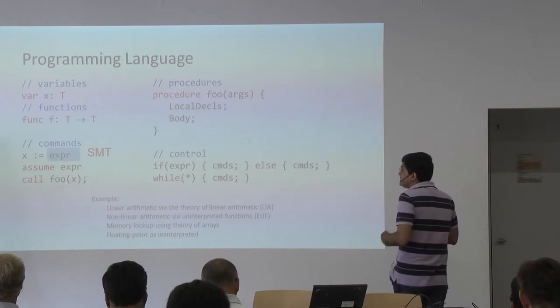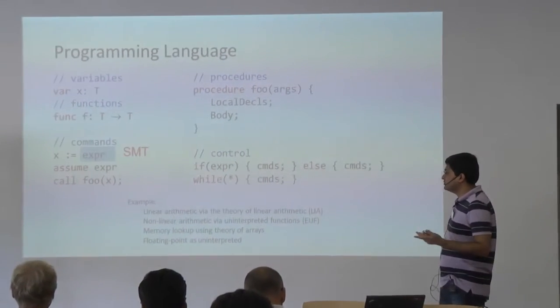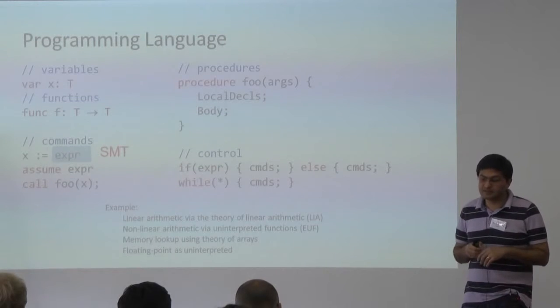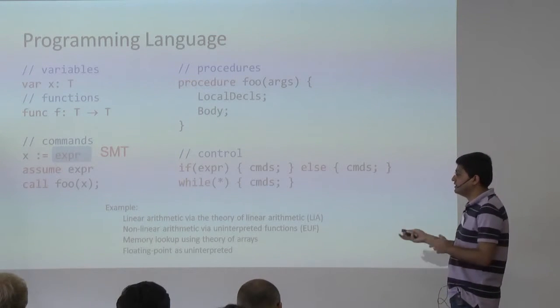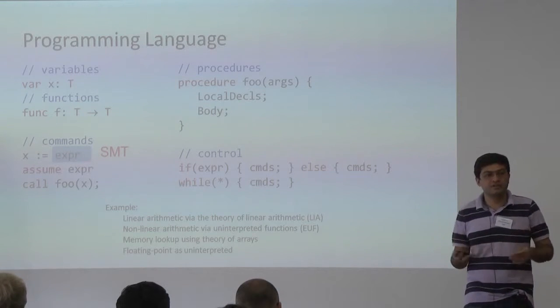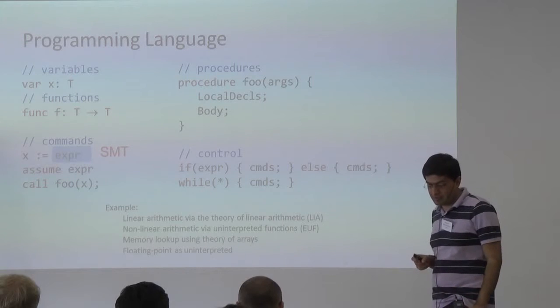And this really means that you have to pick your battles on how you're actually going to model language semantics. So there are things that you might not want to do, like reason over floating point computations, so you have to decide upfront that you're going to make them uninterpreted, for example, or you're going to treat them as reals. But these are decisions you take upfront, and after that is where our analysis kicks in.